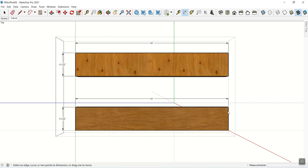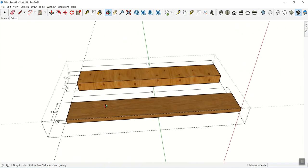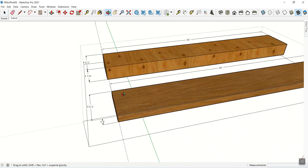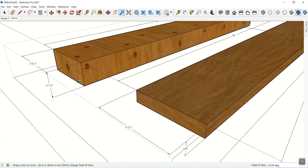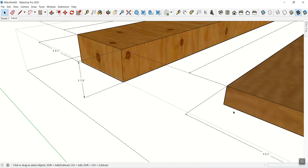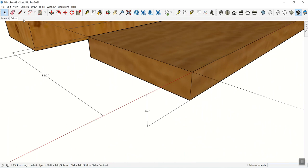And then it's going to be a little tough to try to dimension the edge like a 3/4. I'll go ahead and do it. And the reason it's kind of handy once in a while is if you're in the shop and you're using a digital device, like I use an 8-inch Android I take out into the shop. I don't have to worry about dust or anything with it. And so by doing that, if I want to see a dimension that I can't see on the piece of paper because the font is too small, I can always take the digital device, zoom in like this, and then now I can see that dimension, or this dimension here, right, 3/4. But otherwise it doesn't work very well to do that and then try to print this.